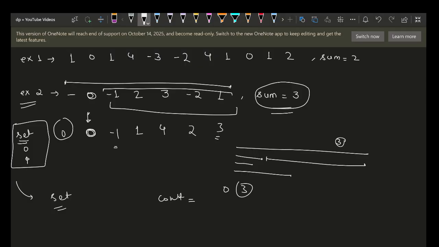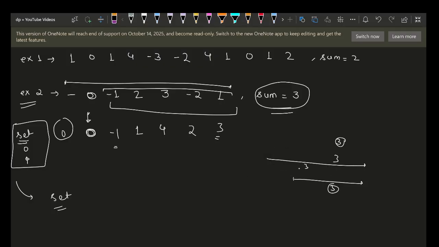So from here to here the sum is 3, from here to here the sum is 3, and from here to here also the sum is 3. So essentially we'll be adding to the count by m of that element, I mean the occurrence of that, right? So what we want is a data structure like a map which will solve our purpose, right?